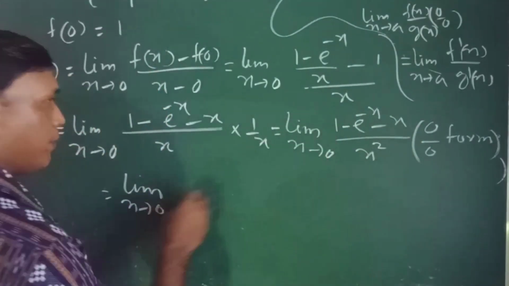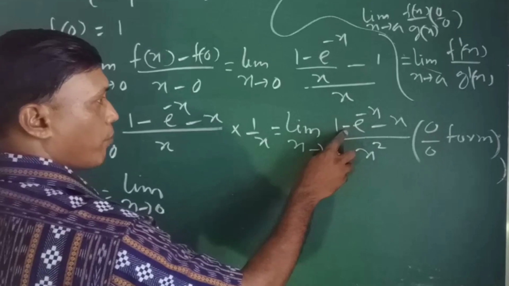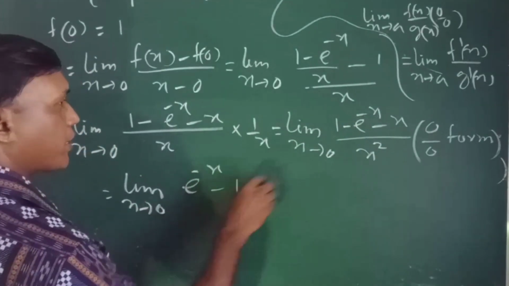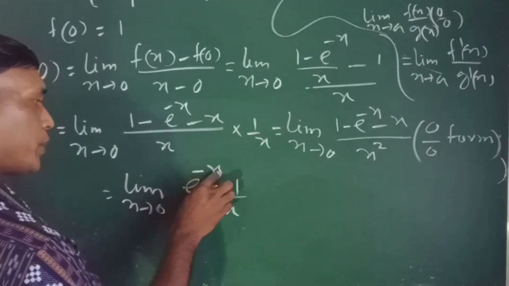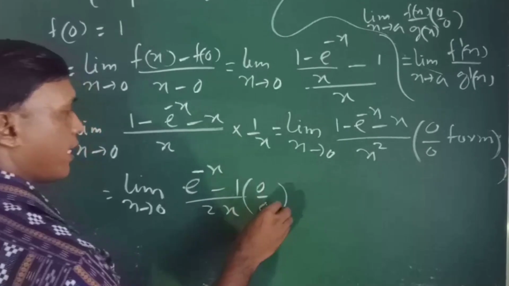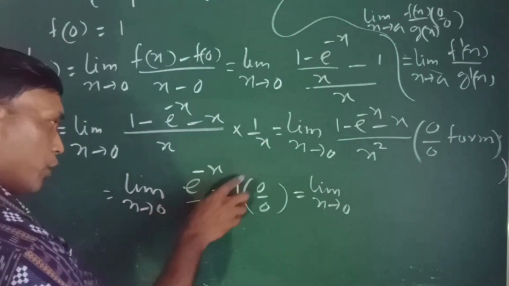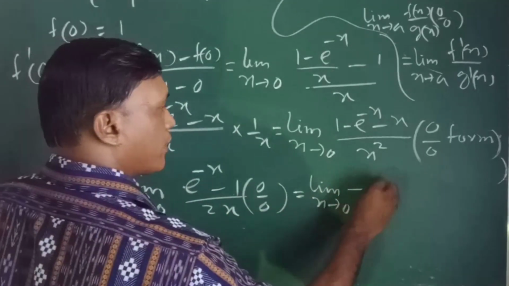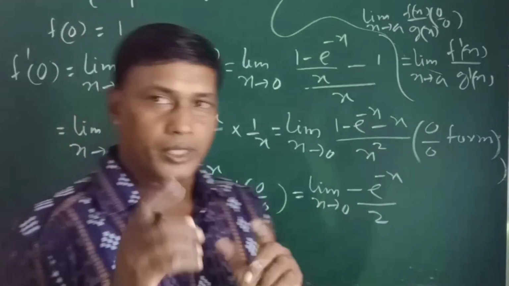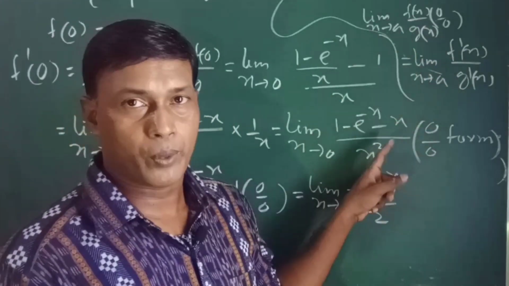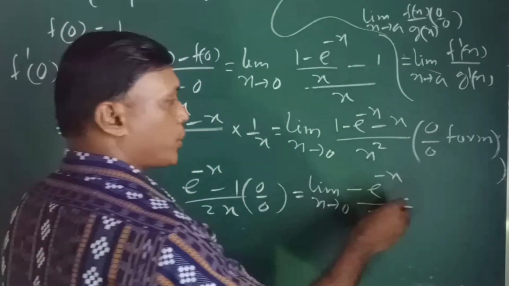So limit of f by g is limit of derivative of numerator by derivative of denominator. सो इसका डेरिवेटिव कितना होगा? 1 का 0, and this is minus, its minus e to the power minus x into minus, x का 1 बाय 2x। लुक एट हियर, अभी अगर x 0 पुट कर देंगे तो e पर 0 is 1, 1 minus 1 is 0, again ये भी 0 by 0 फॉर्म आ गया। Again apply L'Hopital's rule. Limit x tends to 0, derivative of numerator by derivative of denominator, and the derivative of this is minus e to the power minus x, derivative of 1 is 0, by 2. Look at here, अभी ये 0 by 0 फॉर्म में नहीं है क्योंकि डिनोमिनेटर 0 नहीं है। जब तक 0 by 0 फॉर्म में रहेगा तब तक L'Hopital's rule अप्लाई हो सकता है, लेकिन this is not in form of 0 by 0.